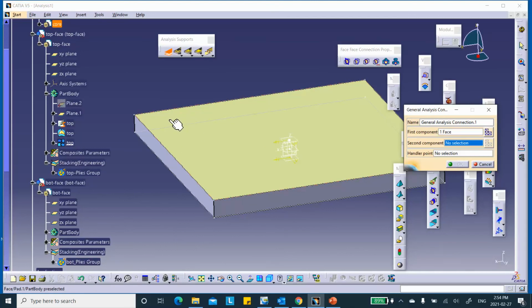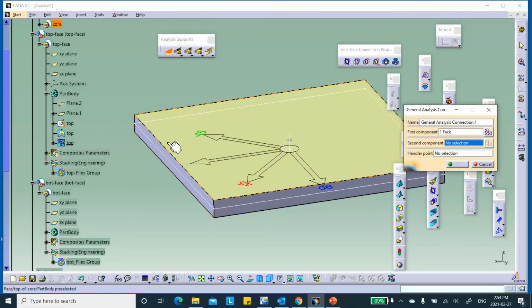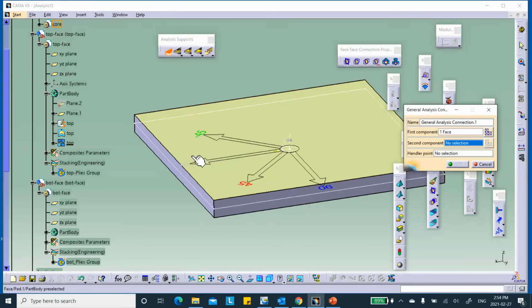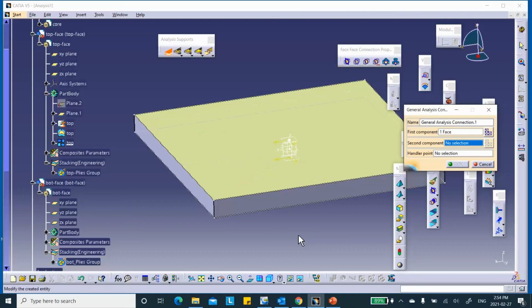So I'm going to right click, hide this. Actually, let me see for a second, for the second component. I want to select the top of the block. I was hoping to be able to select the gray face, but that's okay. We can't do it, but this is fine, because when you hide this, you see the block goes with it. So it's all right.